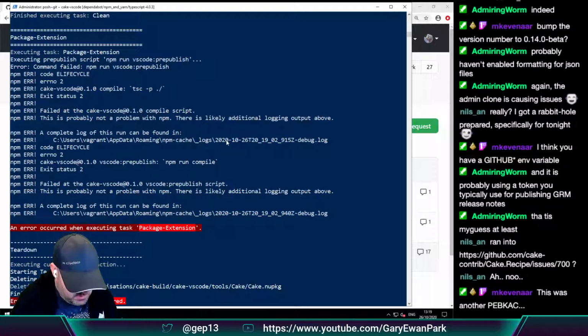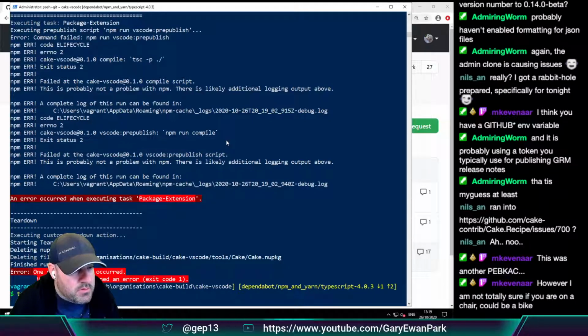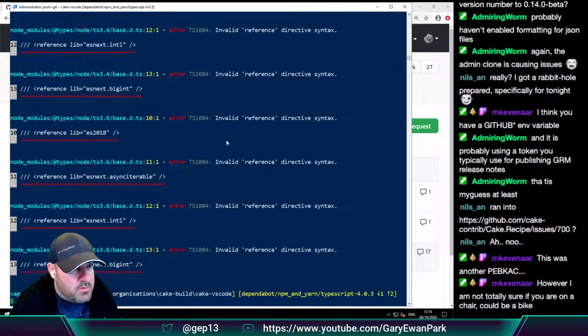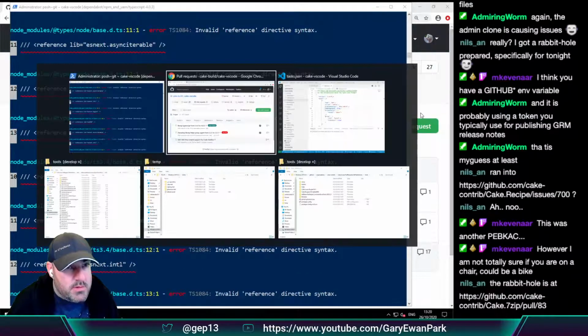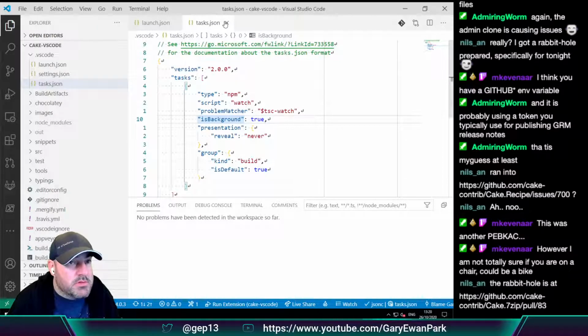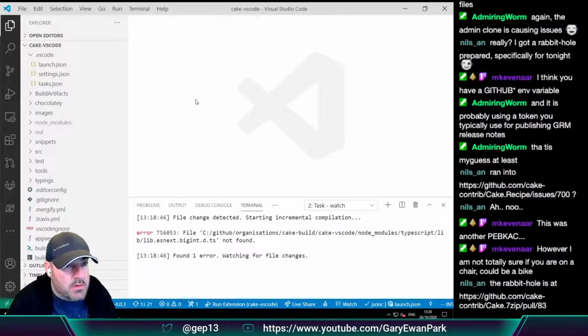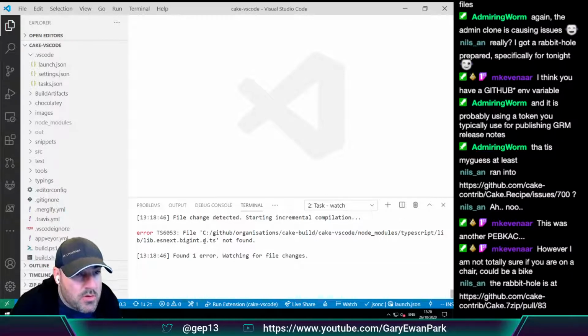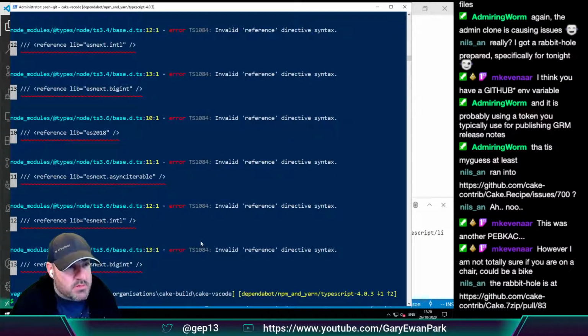There are likely... see. Why am I not seeing those errors in here? What does that mean? Oh, that might be because I haven't done an npm install. Maybe.